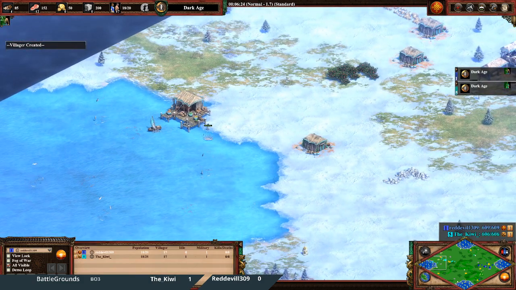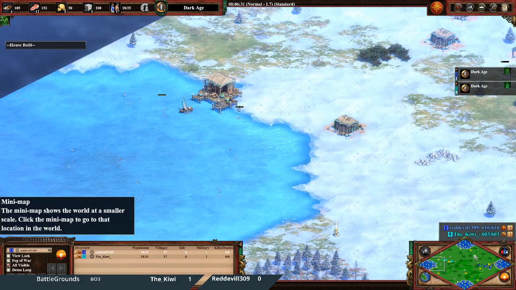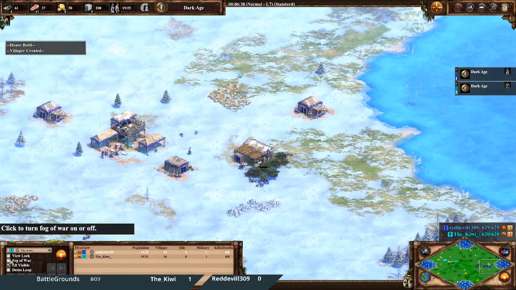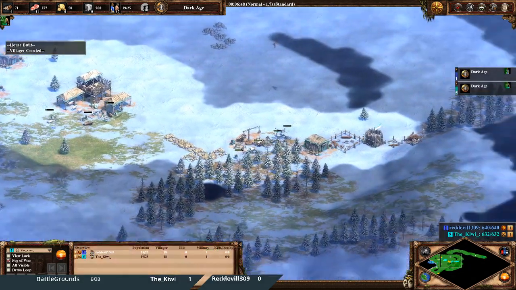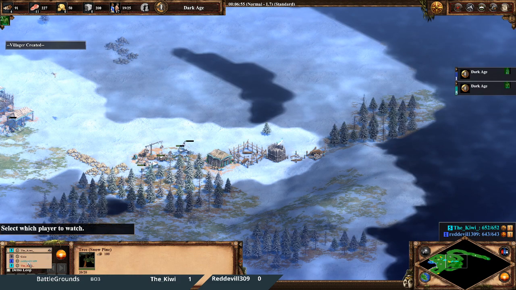He's taken his villager and gonna go ahead and grab the shorefish right next to the dock, since you can now dock with those. The Kiwi's scouting. He's also scouted a good portion of his map out, sees what he wants to see, and he is going to go ahead and start walling up and look for his opponent.